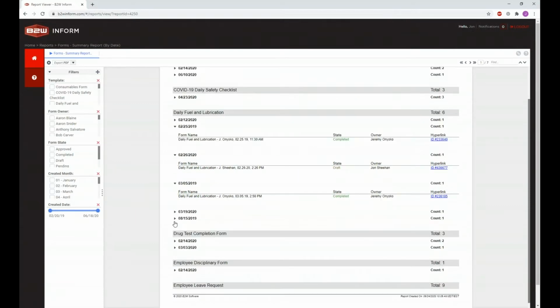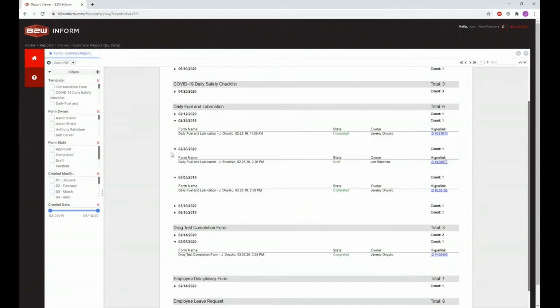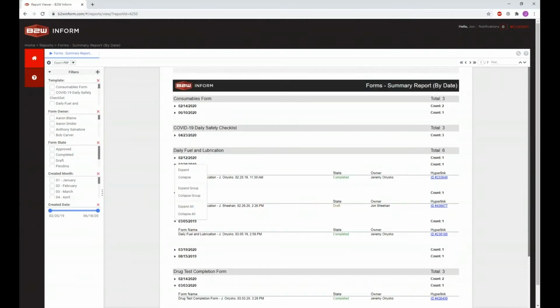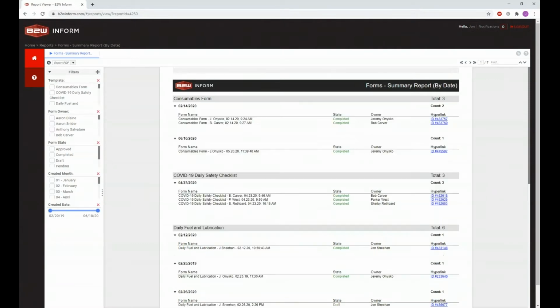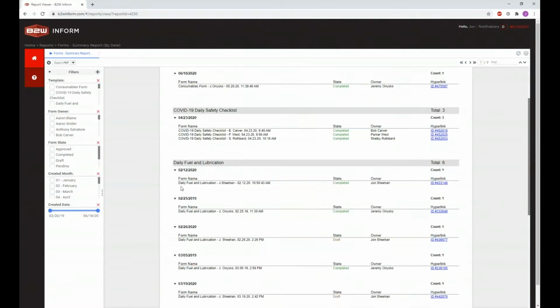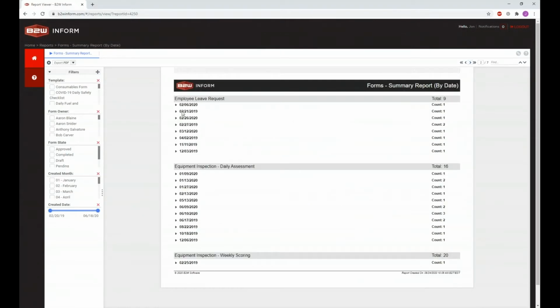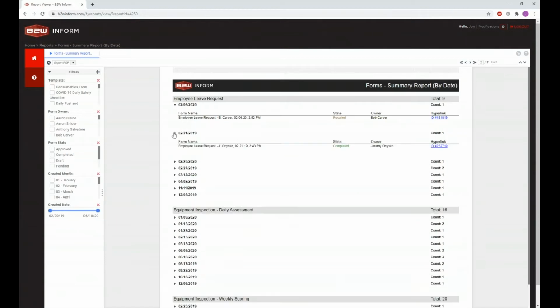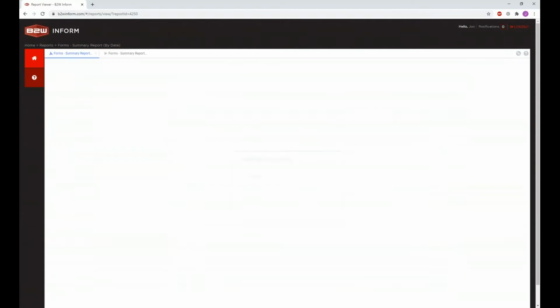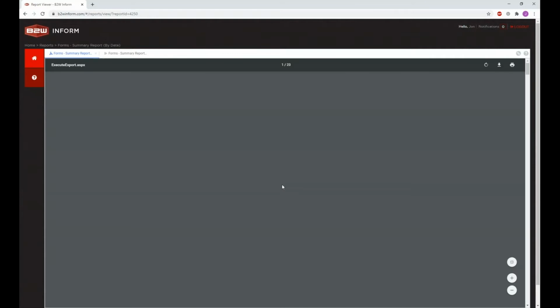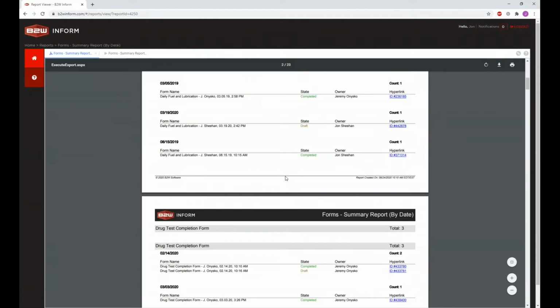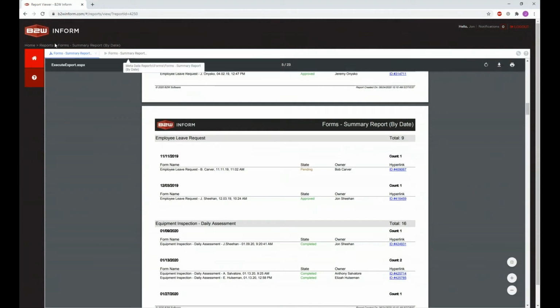So if I click on any of these, if there are more than one for a particular date, they'd be listed beneath here. If I right-click on this, I'm going to start to see some additional options. So right-clicking within these reports is going to yield further commands that you can utilize. If I go expand all, I can expand all of these. If I were to export in this case, this would export with all of these already open. So for instance, if I export this to PDF, it'll automatically expand and fit as much as it can on one page before moving to the next.